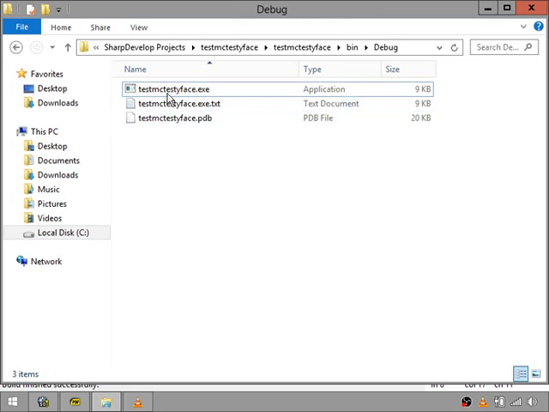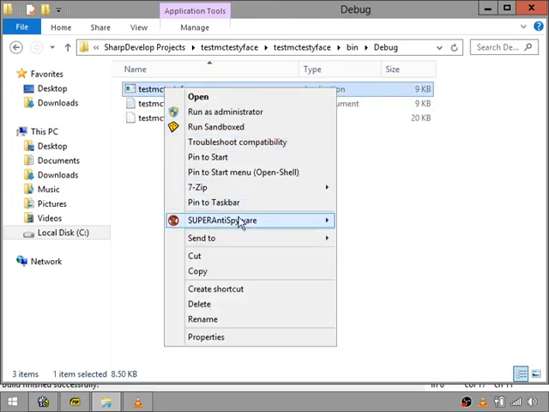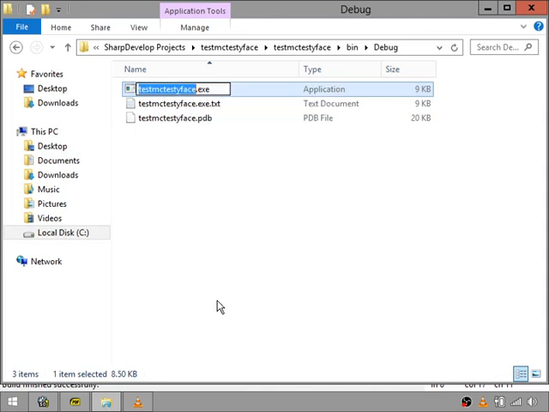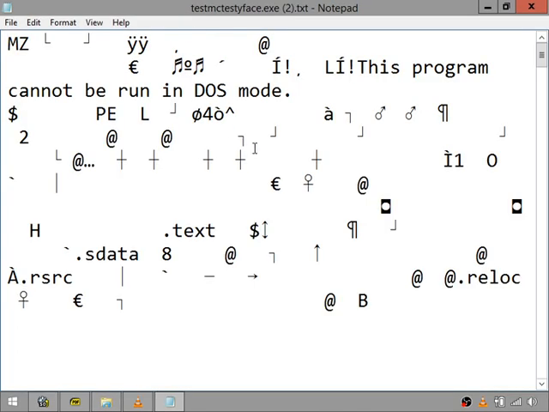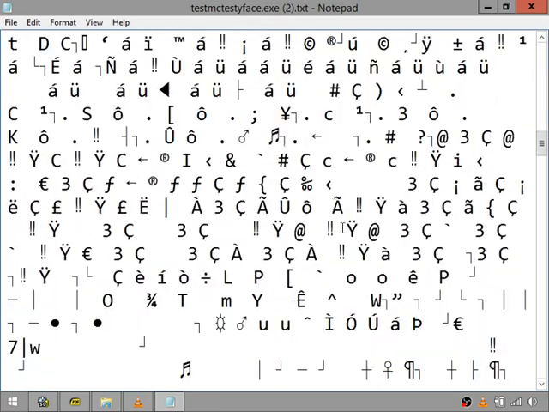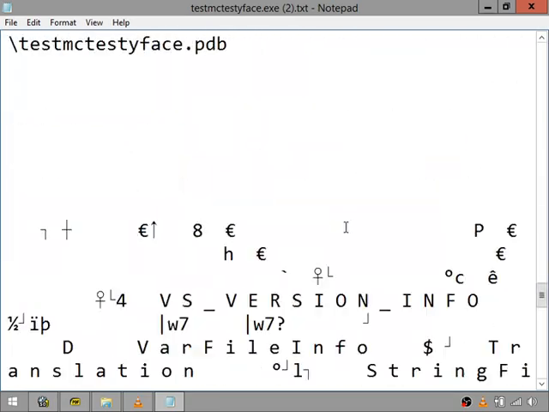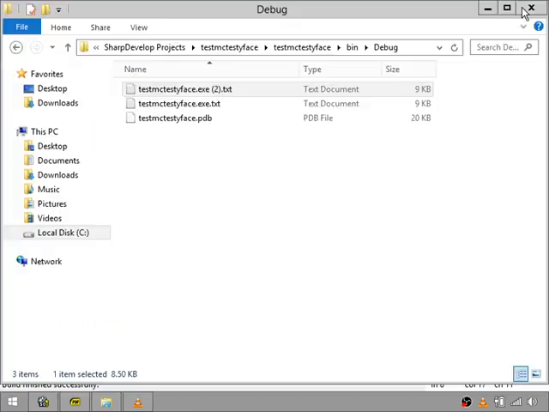But the third reason for why this is important is because if we open this up in Notepad, we just get a bunch of gibberish, which is a good thing. We don't want other people to read our code. So if, let's say, we made a video game and we were selling it to somebody, the last thing we want is for somebody else to get our source code and steal the idea and rip us off. So obscuring your code in the format of machine code is a good thing.